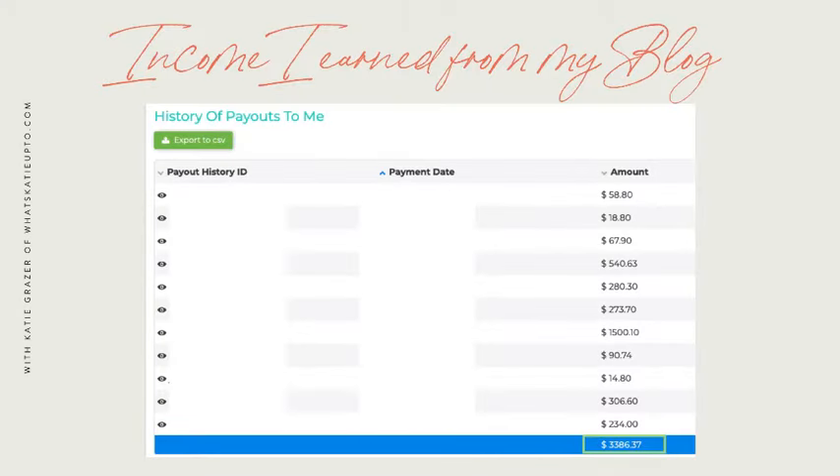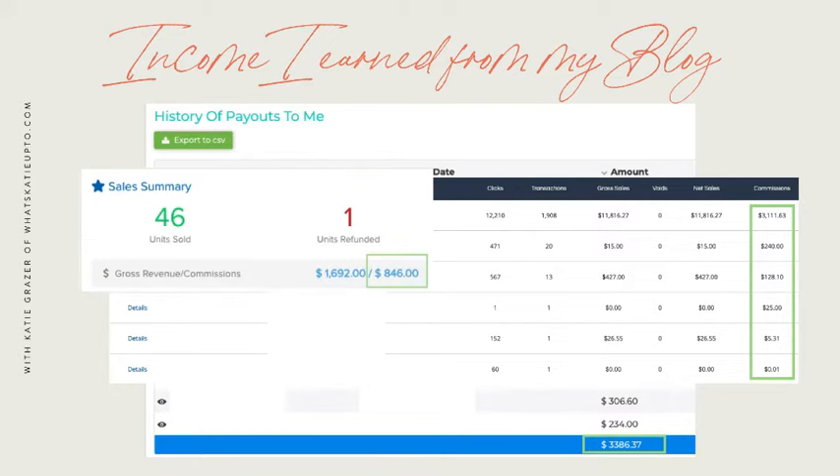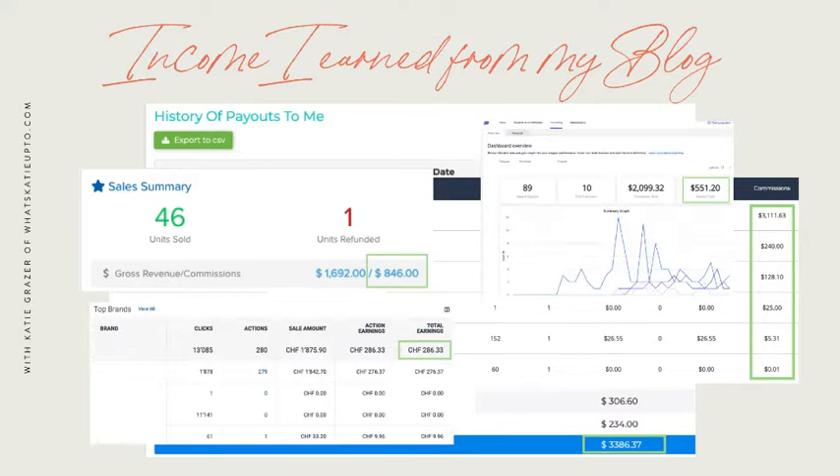Here's a screenshot of how I made $3,386 from different affiliate products I promote on my blog. And here's another one where I made over $3,111 from mainly one affiliate product I love to share. Here I made over $850 from a single affiliate product I promoted in just one month, and here are some more which also add up. On top of affiliate marketing, I'm also selling online courses and I receive money from ads here on YouTube. There are so many ways you can make money from your blog.